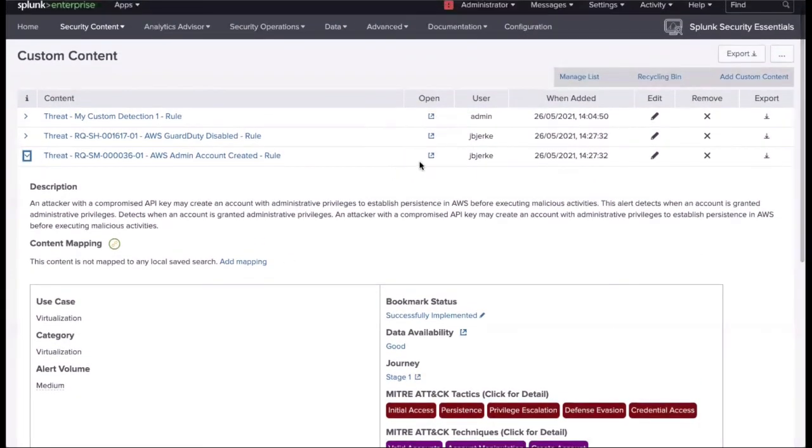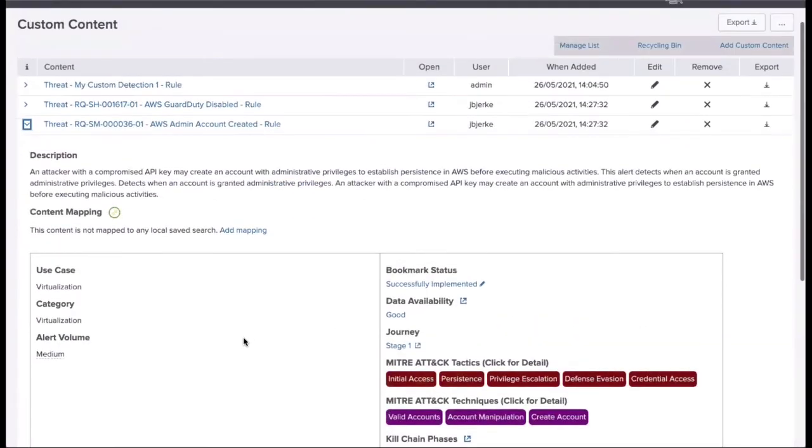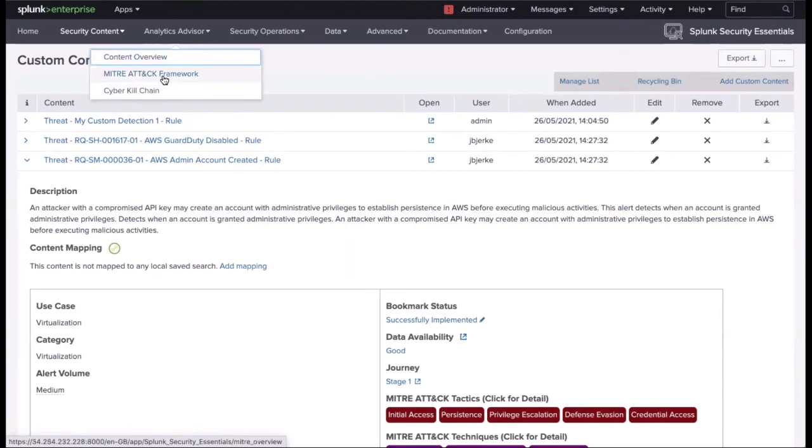So if I open that up, you can open that up in the same way as you open up any other card. You can see that it's linked to certain things here, but there is no SPL search string for this one, and that's just because it's not actually running inside Splunk. But that's okay. The way you can report on these use cases can be found under Analytics Advisor, which is incredibly popular inside the app.